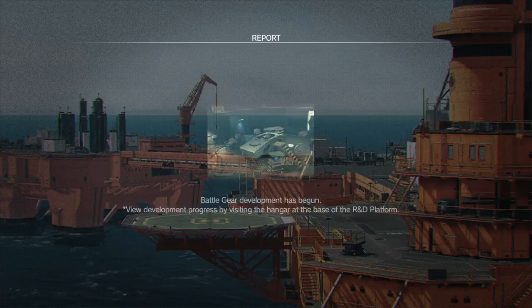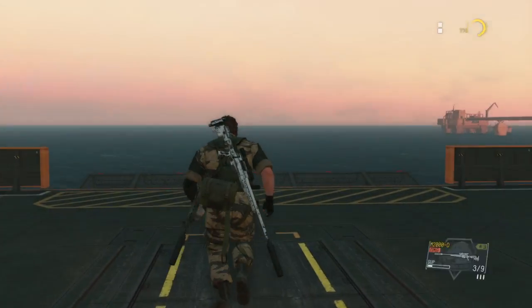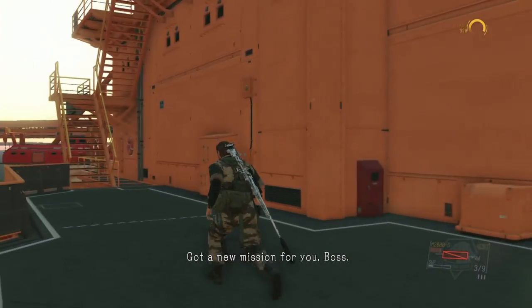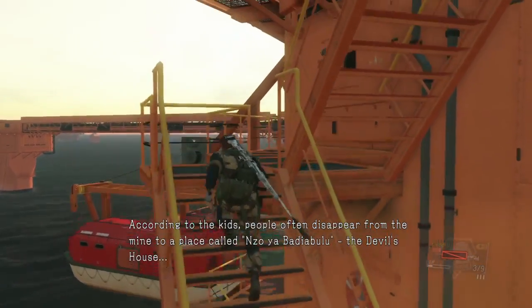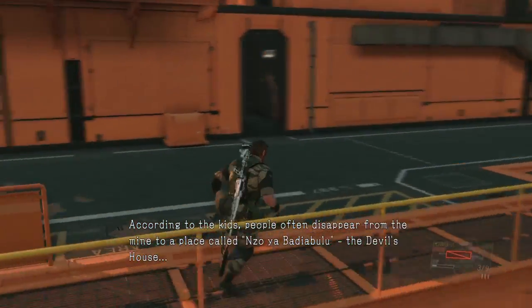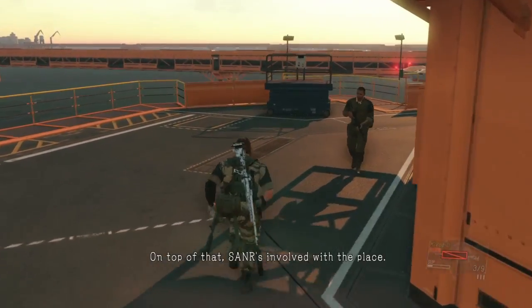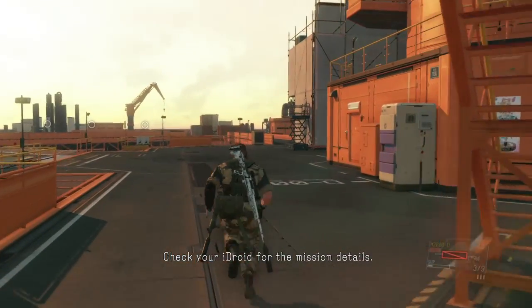Battle gear development has begun. Progress visiting the hangar at the base. That we have a hangar? I was not aware of that. Got a new mission for you, boss. The client is one of the kids you rescued from that mine. According to the kids, people often disappear from the mine to a place called Nzoyabadiabulo, the devil's house. On top of that, Satan's involved with the place. Check your iDroid for the mission details.